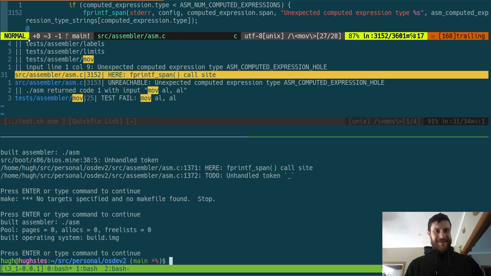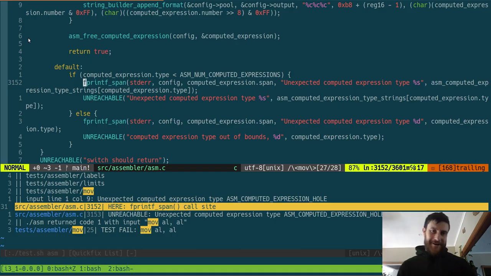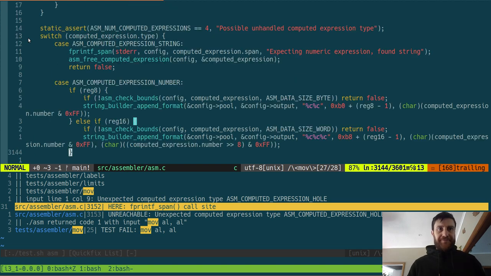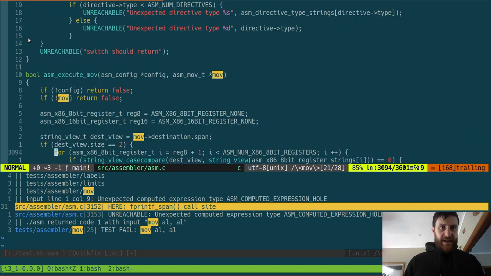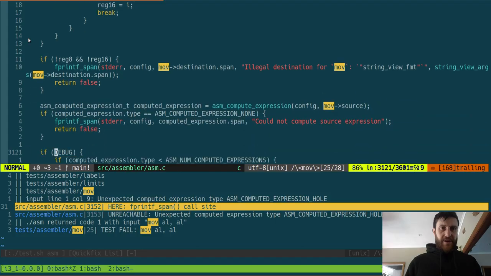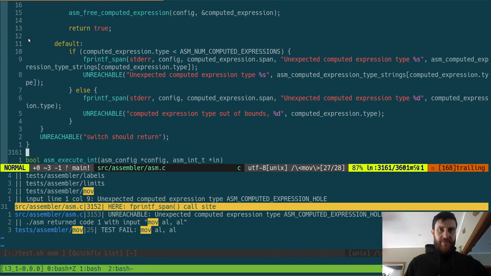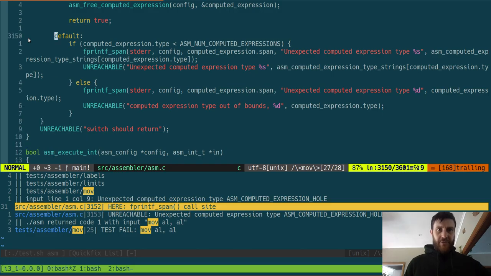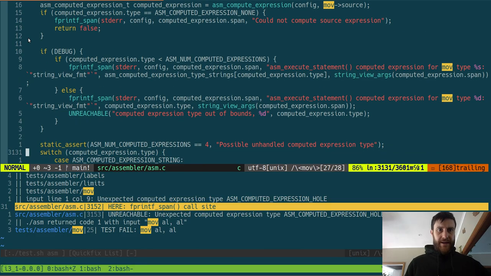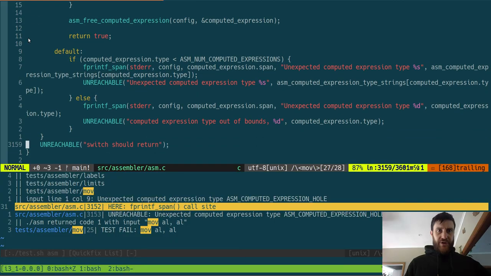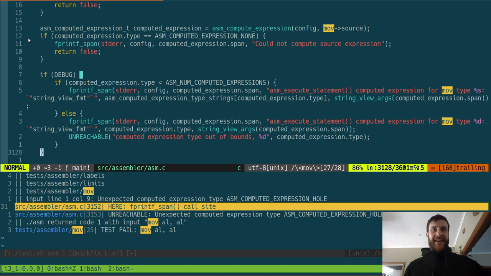But for now, I want to just get the assembler working a bit better, because in doing this, I already have a move instruction, and you can see it landed inside of this because it decided, well, we actually have a hole for the computed instruction, so computed expression.